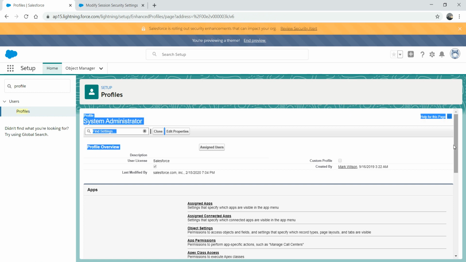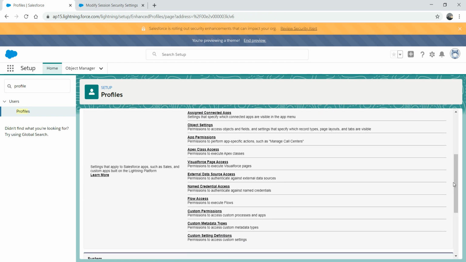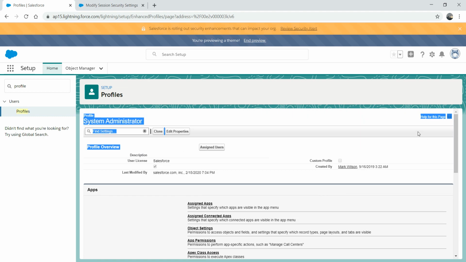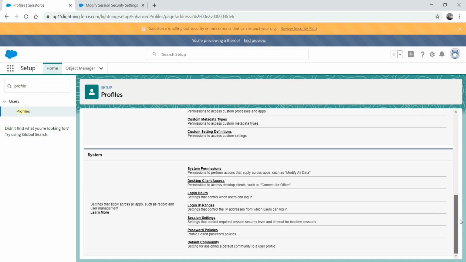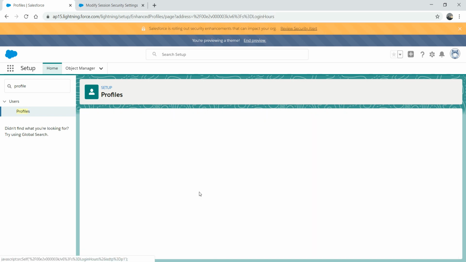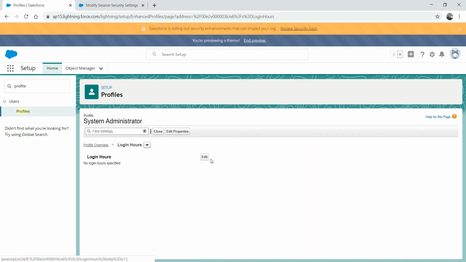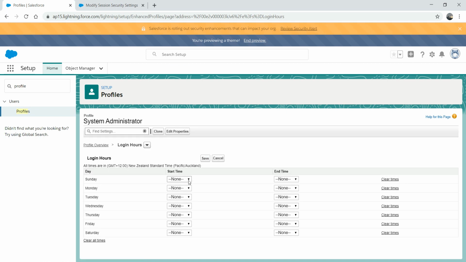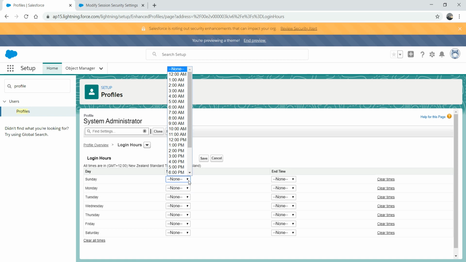Today I just wanted to give a glimpse of what a profile is all about, so please don't get overwhelmed. There are a lot of options to tweak, but you will get amazing help documentation from the help link on this page. And if you remember, I talked about the login hours where I can restrict the user from logging in at certain times. This is where you can do it. You can edit and change it here.